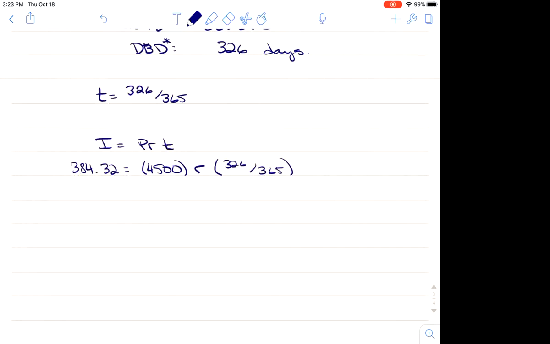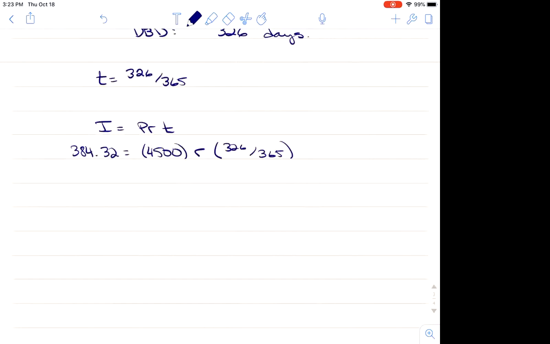If you wanted to solve for R right away here, that's fine, right? I like to just plug stuff into the formula usually, and then I just solve from there. But however, whichever way you want to go about doing it is fine. You're going to plug stuff in either way.